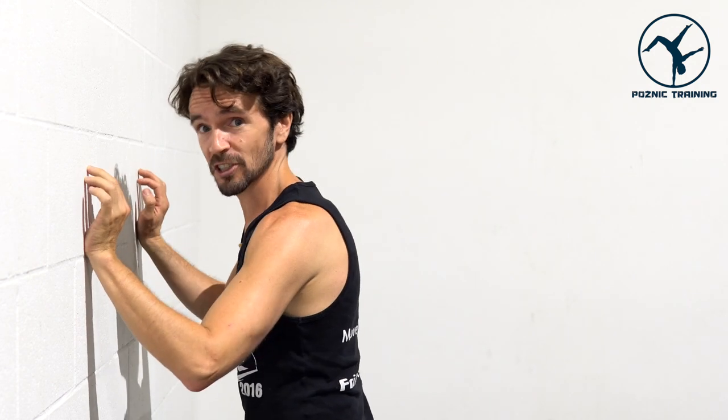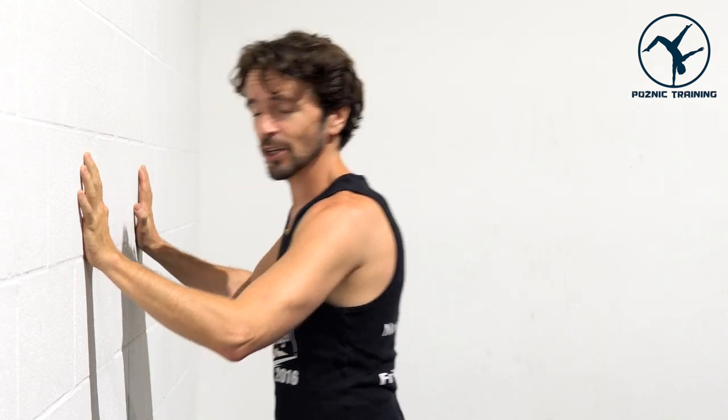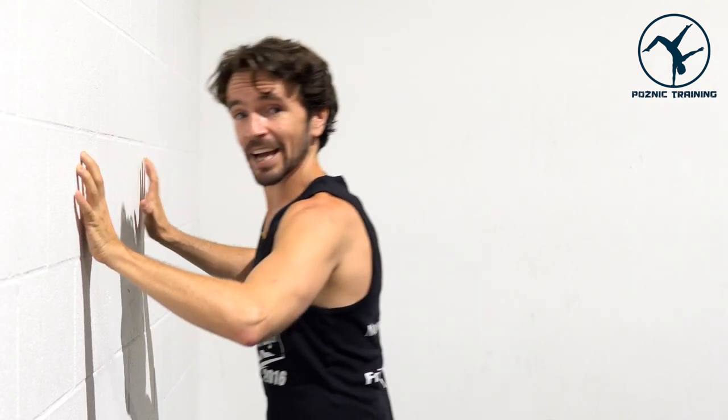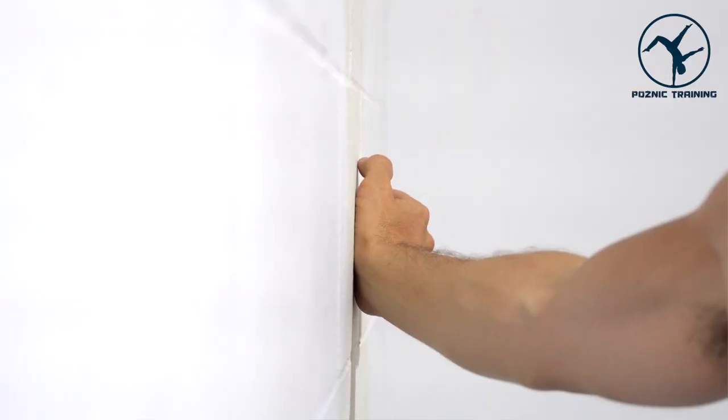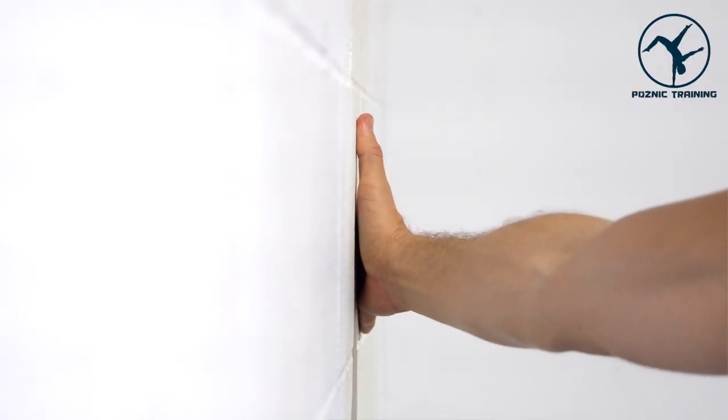One very important detail is what you do with the hand. If you've watched my video on push-up foundations, you know that for push-ups you don't want to just be lazily resting your palms against the wall. You want to be actively pushing through the second and third pads as well as the fingertips. The same way we activate through the pads and fingers for a push-up, we do the same in this stretch — not having the hand relaxed with all the weight on the carpal tunnel, but instead activating and pushing open through the pad of the hand. The palm gently comes off the wall as you push through the pad and reach through the fingertips, keeping the hand active while relaxing through the chest and torso.